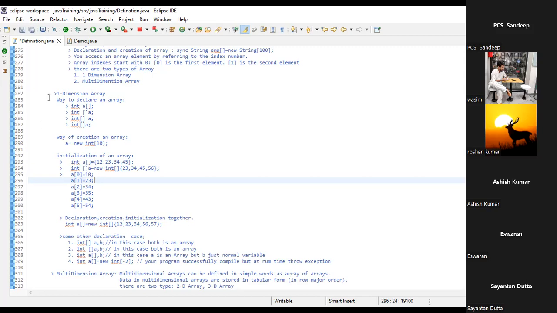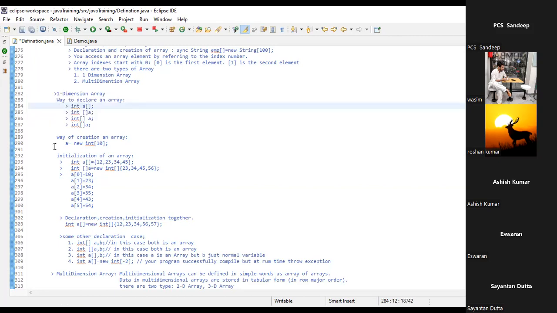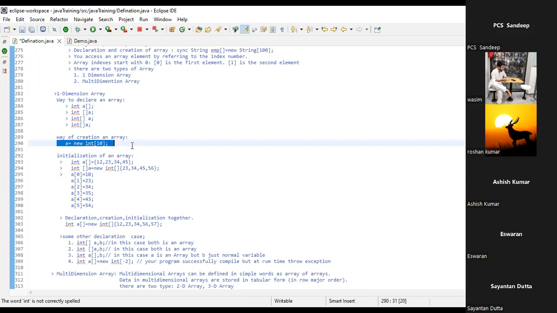This is the first, you know, separate way. So this is a separate part to declare an array, when you require any array in your project. So this is the way to declare your object, actually the array object. It is only a declaration, but it does not create any object of the array. So this is a way to create the object of an array. But when you create an object, suppose you create any method, we need to provide some body for the method. So that's why you need to initialize.